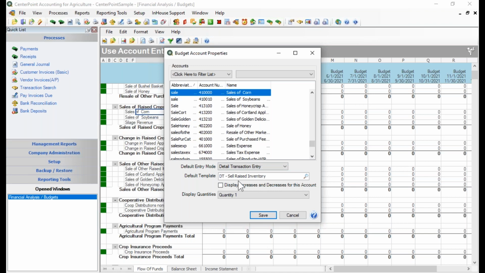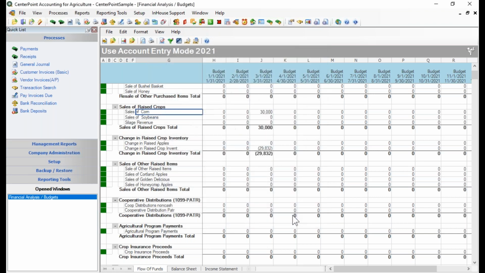This is the template that we use in regular data entry, where something like my sales expense line is set to journal entry offset to cash. So most accounts are going to be set to journal entry offset to cash, and certain accounts might be set to detailed transaction entry mode if that's the normal entry mode that you use in normal data entry.